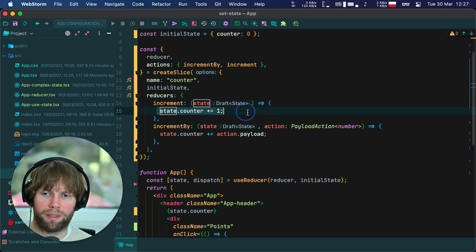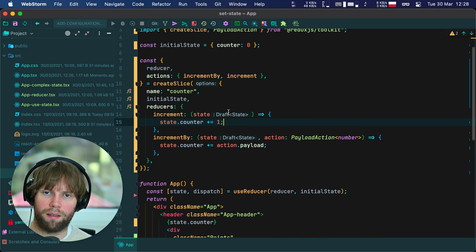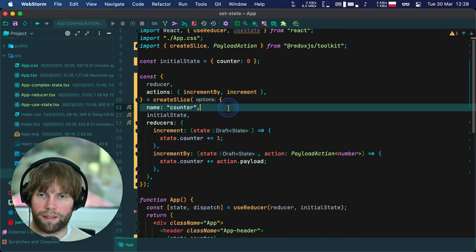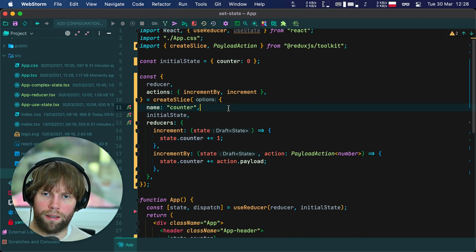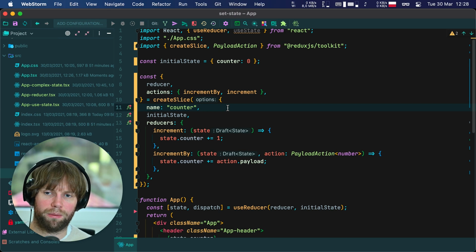There's just way fewer possibilities to make a mistake with a syntax like this, and it's also much easier to read. But there's still a few things that I do not like about this. One is the fact that I need to pass a name, and this is a tiny thing. It might seem like a tiny thing, but I'd rather have as little syntax as possible to achieve what I need.